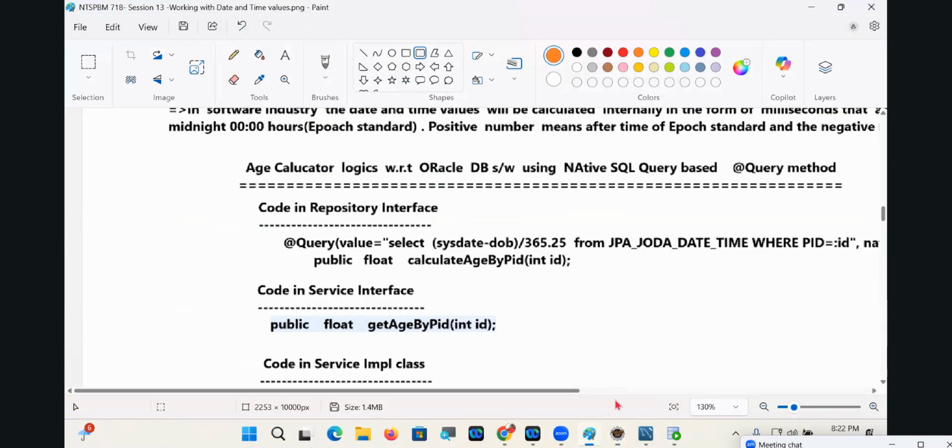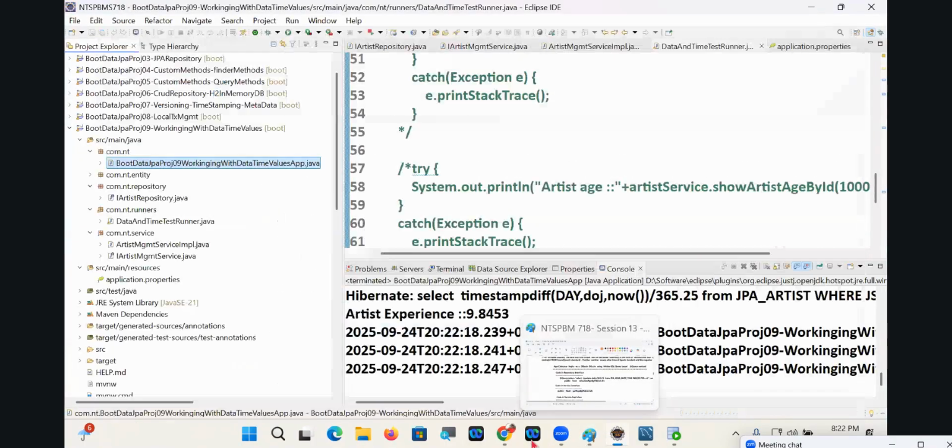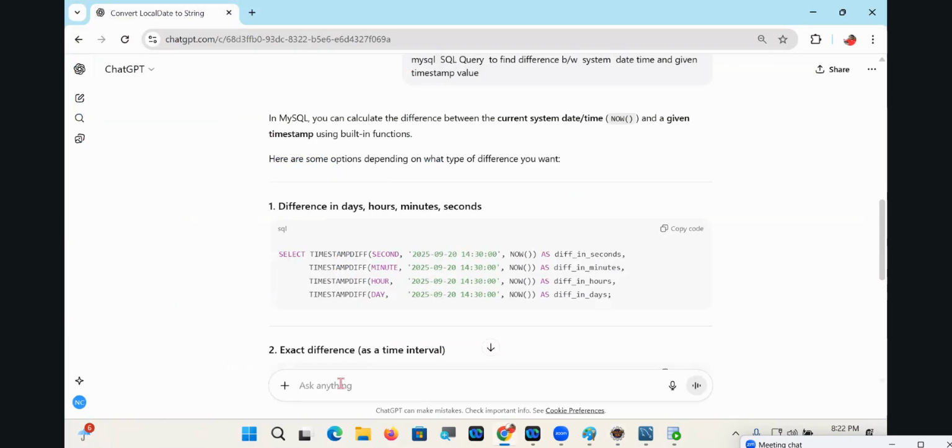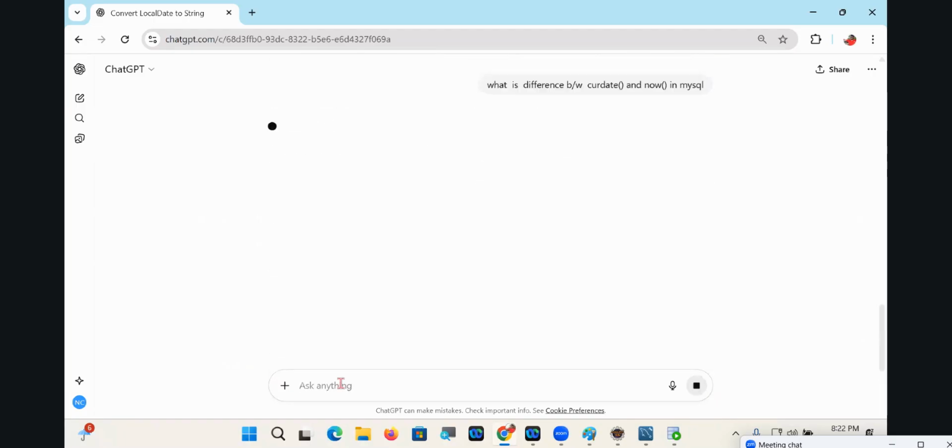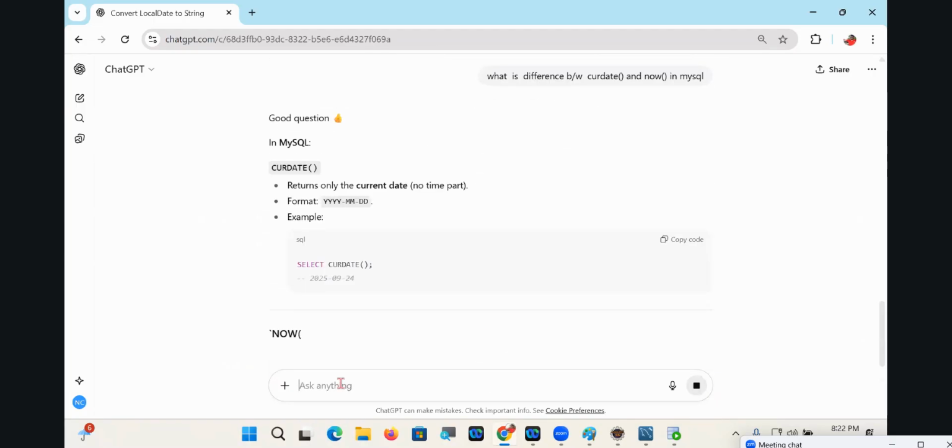Okay, that's good, guys. Since the discussion has come, what is the difference between current date and now in MySQL? Current date returns only date. Now returns date and time.